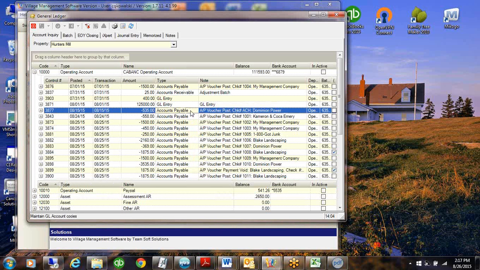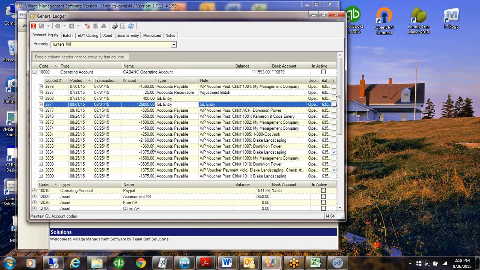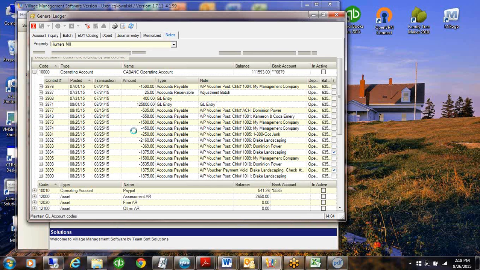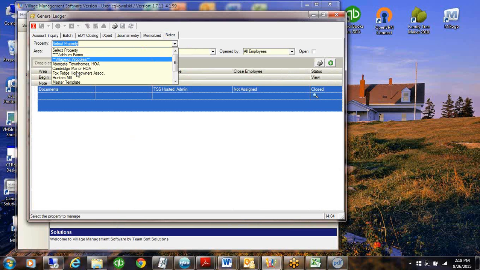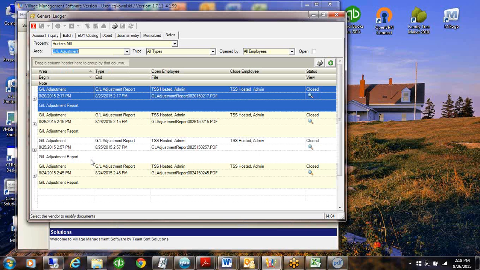Now, it will not let you delete anything from AP or AR. The only thing you can delete from inquiry are journal entries if you have been given permissions. That being said, on the Note tab, it will record that you deleted it. There will be records that you deleted it. I think it's under adjustments. And everybody's going to have a username, right? I mean, everything you do is going to be recorded by your username. That's why you have IDs when you log in. Okay.